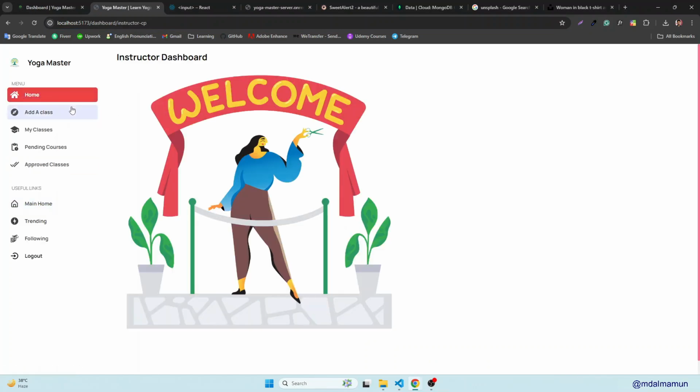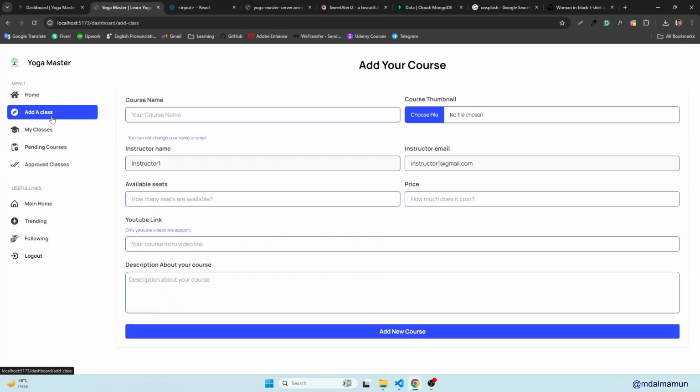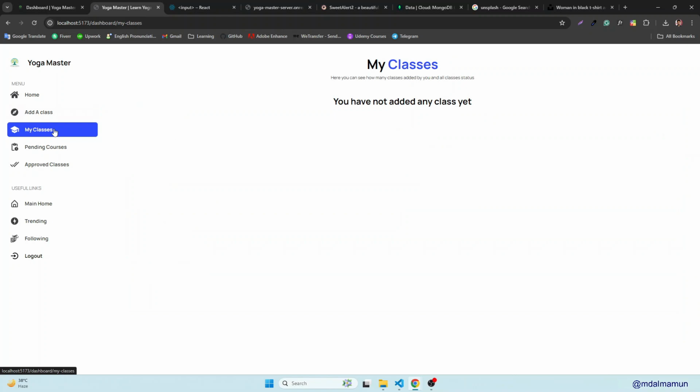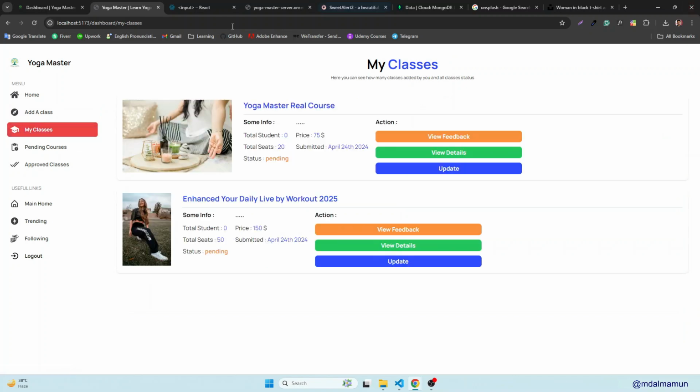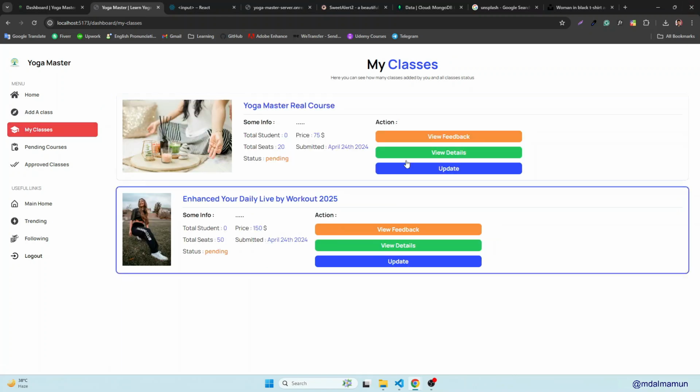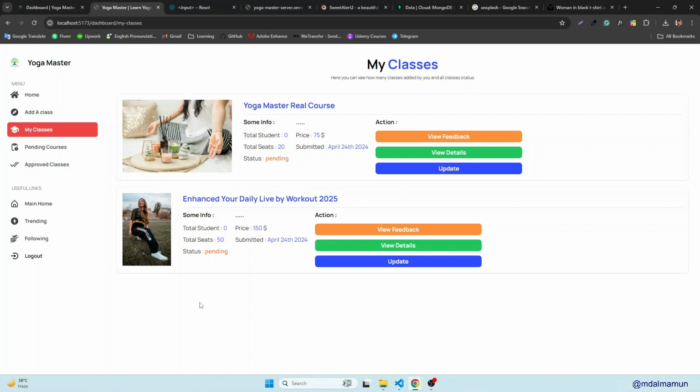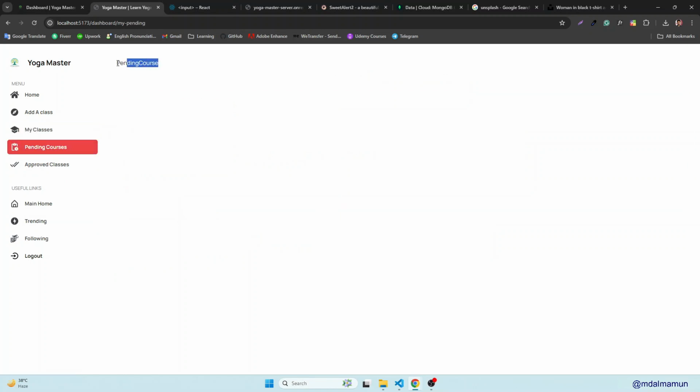When you click the home page, this home screen will appear. Then if you click add courses, this will be add courses. Then if you click this one, no classes are yet available, but after a few seconds it will be available, because it's actually fetching data from the backend, so that's why it's taking some time. Okay, after that the pending courses, you can design your page, and you can also design the approved pages. Okay, so I hope you understand this.